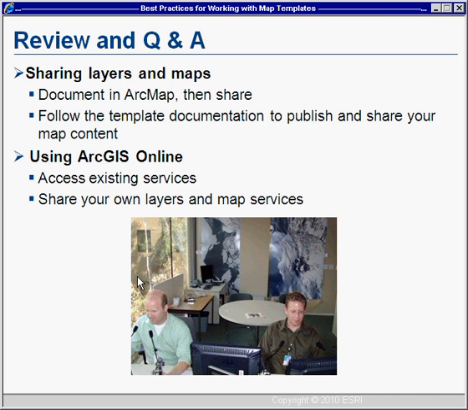Dan from Santa Rosa asks, do I have to do extensive conflict detection adjustments with my layers if I'm using a template? And that's a good question because it's actually kind of dependent on what your data has in terms of conflicts. So there's two kinds of conflicts that we might be talking about. One is that maybe your data, let's assume it wasn't yours and it was prepared a little less than professionally, and you know that there's things in there that you'd rather not have a lot of people see. Symbolizing the data with a template isn't going to fix those things. So yes, you would have to go in and fix your data.